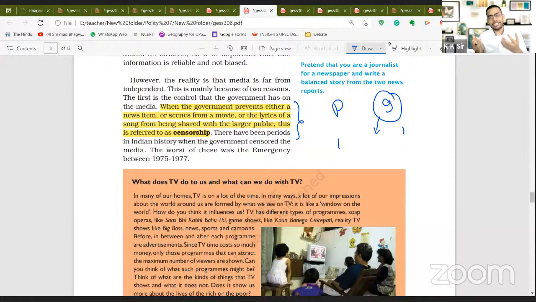When I opened that clipping in the class, it was censored. It was not there. The message was there that, as per the government's saying, this article has been taken down. I was surprised. I kind of found this for the first time. The message was critical about the government, but actually my aim was not to criticize the government.